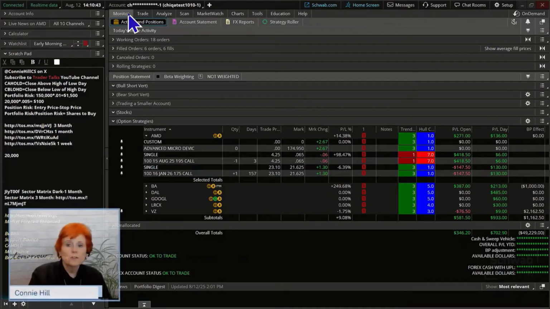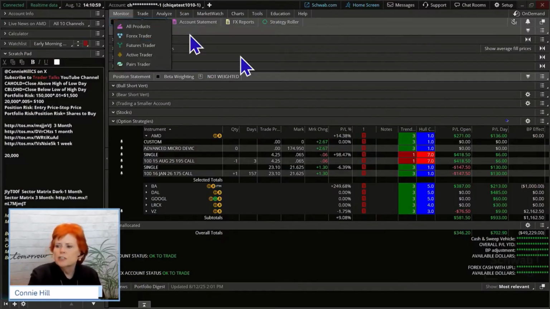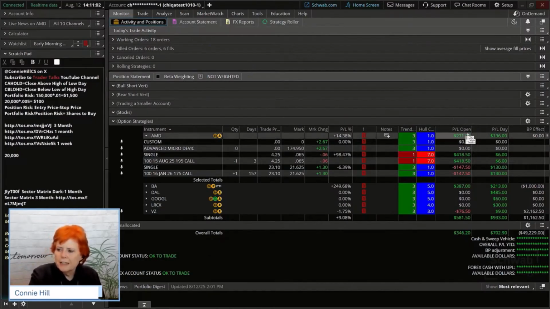One thing you need to be aware of is that even though we're going to do this, and this will be the third time we've sold a call on AMD against a longer dated option, the system doesn't keep track of all those different transactions. I mean, yeah, you can see it in your history. You'll be able to pull up AMD, see all of those transactions. But in terms of your P&L open here, it only keeps track of what the current positions are, what the entry point was, what the current value of that option is now.